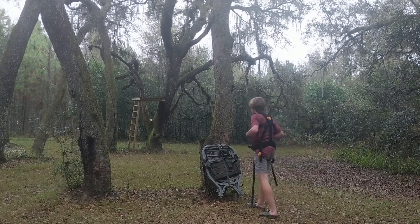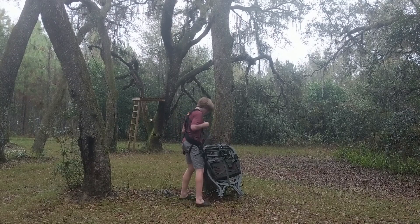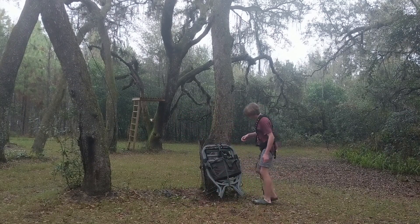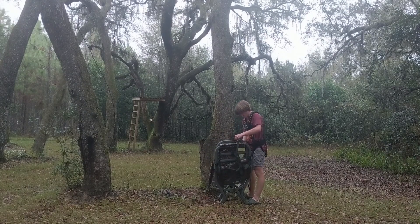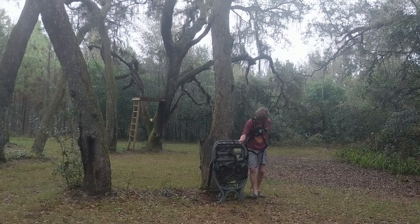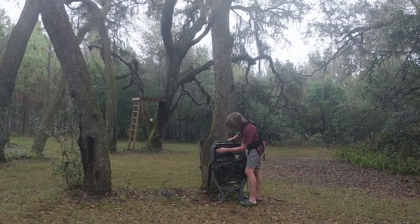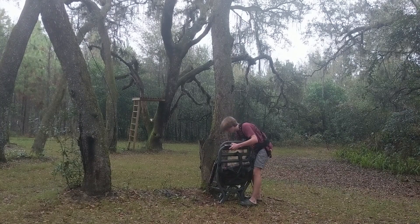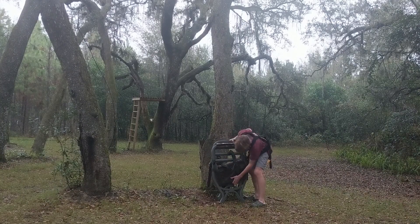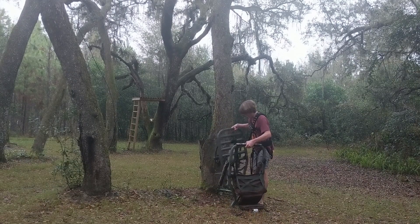Alright, GoPro view is on. Get our tether over here. So the first thing you need to do is undo this little clamp right here. Undo that, throw it to the side for now. Come over here and undo this — that one's already undone. Then you release that, which will release all of this. Take this off and now you have your two pieces.